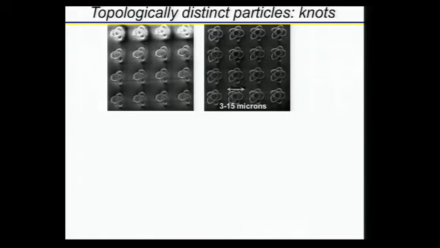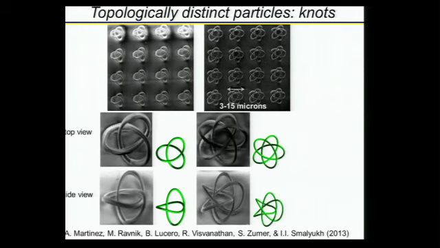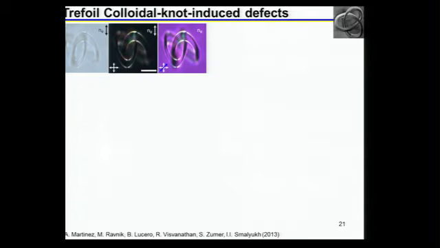For example, we can fabricate colloidal knots that you can see depicted here, trefoil and pentafoil colloidal knots. Those are details of the structures under different views of scanning electron microscopy. You can see that we can generate those structures in the range from a couple micrometers to 10 micrometers or so overall size, with sub-micrometer cross-sections.